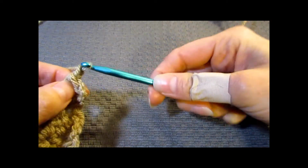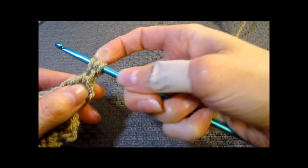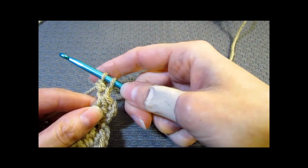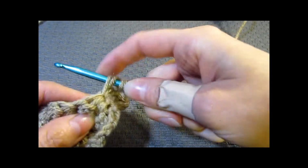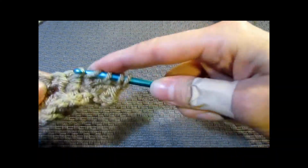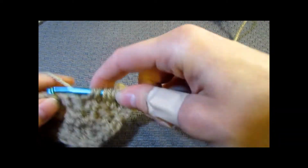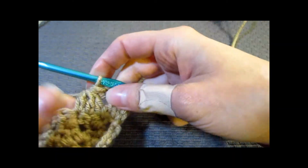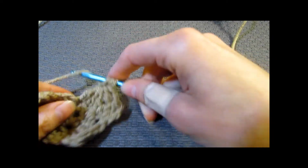So to complete it, chain 1, yarn over, work right in that chain 1, 3 loops, pull through 2, yarn over, working right in this stitch, 3, now we're going to go into the next stitch, so we have 4 loops, next stitch, now we have 5, our final 5, yarn over, pull through all 5 of those, chain 1. So we're working in our chain 1.